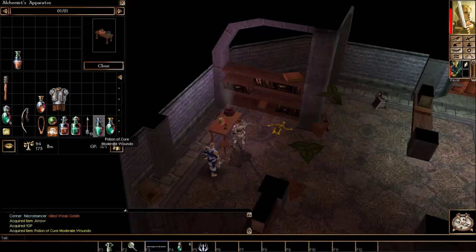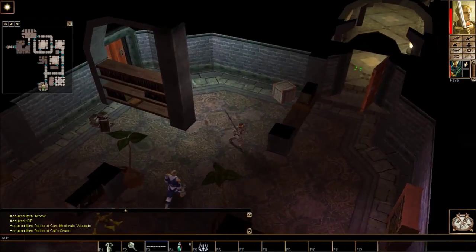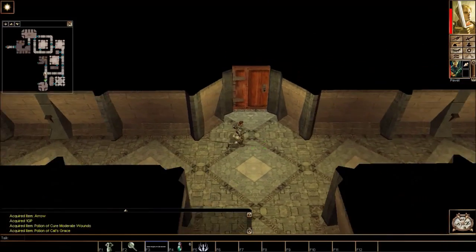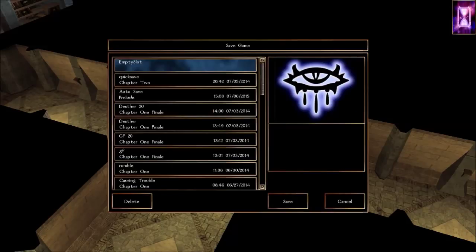Cure Moderate Wounds isn't as good as Serious Wounds, but it still heals a lot, considering our point in the game. Cat's Grace increases Dexterity, which can be helpful. Mages and Clerics, I believe, learn all the Cat's Grace and Bull's Strength abilities, so if that's what you want to use, go ahead. We're just gonna drop a save here before going to this room.